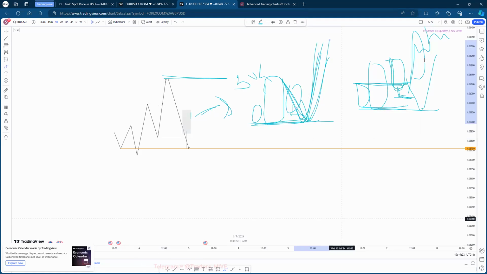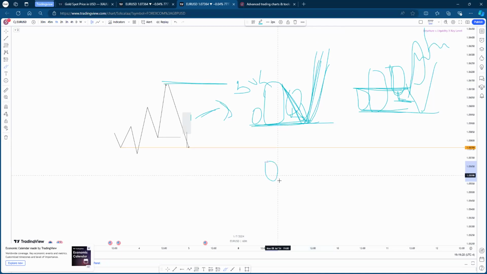Many a times, another thing you will see is that before the engulfing, price is going to create for you what we call an open close. So let's say price has taken out, now follow me, this internal range liquidity. Price has also played out from this QMR key level. So as price was coming down to this QMR key level, right, we had two consecutive down candles that created for us an open close. So we know that this open close is also a key level.